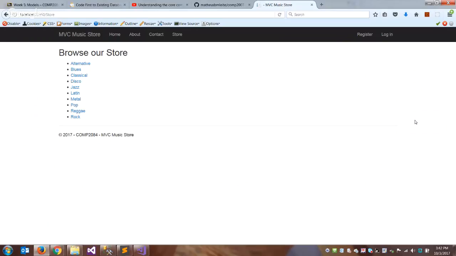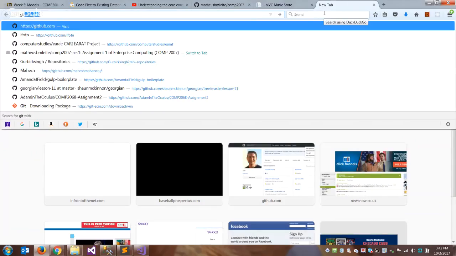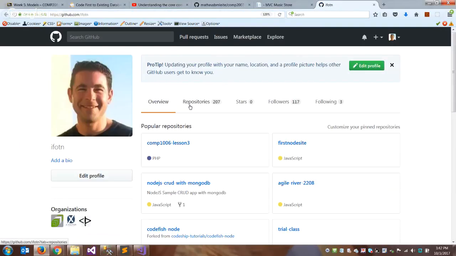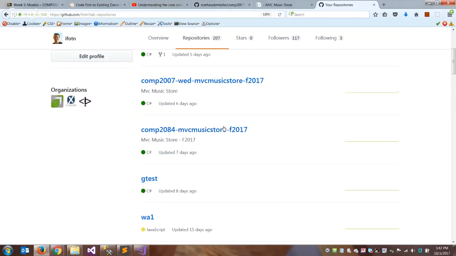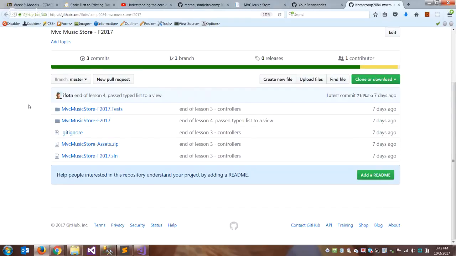Okay, are we good for time? Oh, we're good. Okay, what I want to do is push what I've done so far up to GitHub. One thing we haven't done with our Git repository so far, if I go to it, one thing that I've left out, which is not a good idea: when we create a repository, we probably should create a README file.